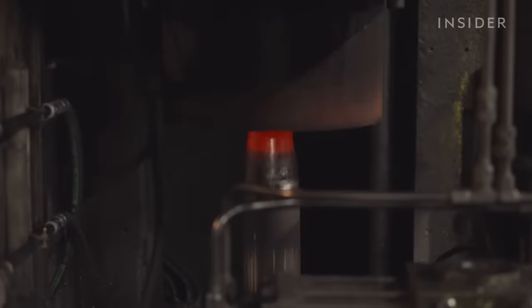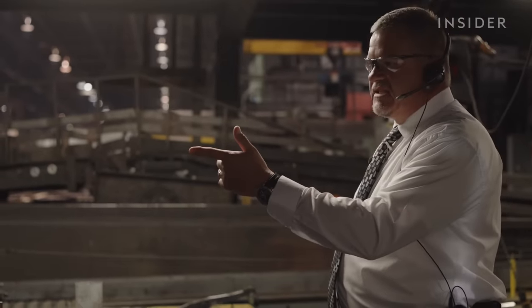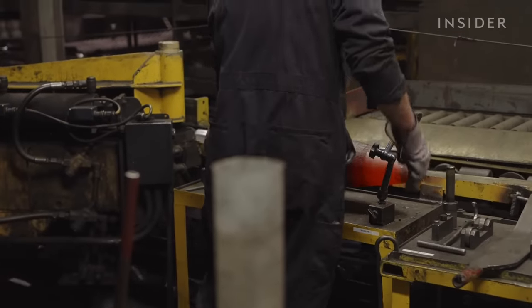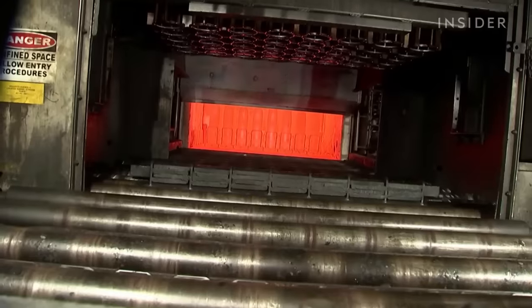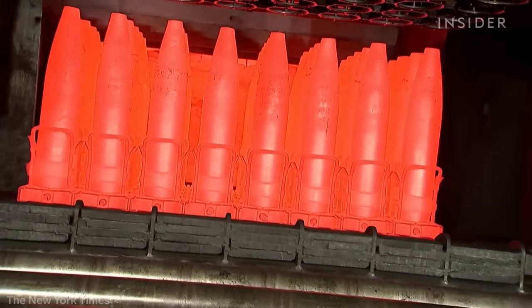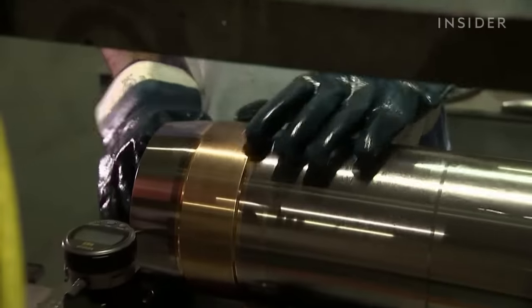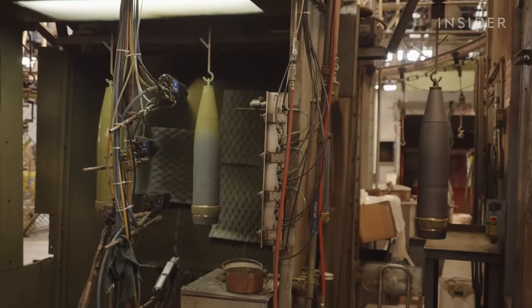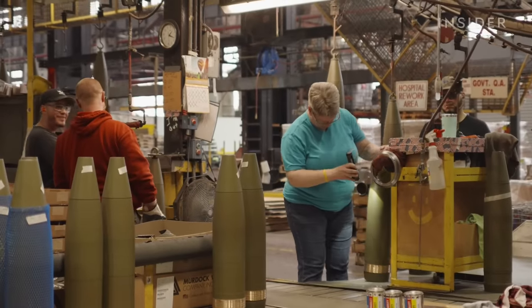Then machines stretch and shape the billets into their final form. Another one adds a nose, which makes it aerodynamic. It comes into the press, it's still a tube. As it leaves the press, it's now a projectile. They're inspected and then fed to the production shop. Then the grand finale: workers reheat the billets, then cool them in a 6,000-gallon oil bath. After some final lathing and polishing, workers hang the shells on hooks and they get a fresh paint job. The entire process takes about three days.